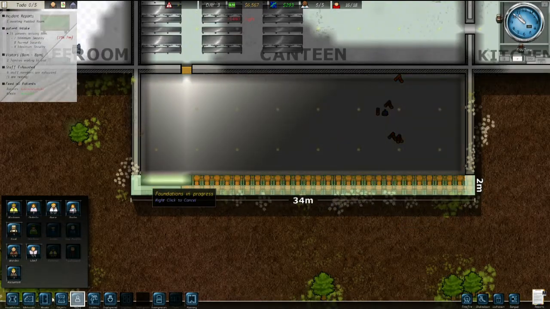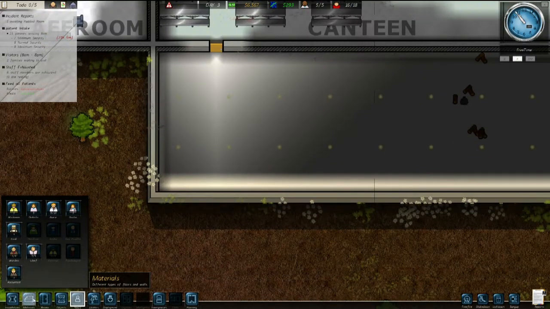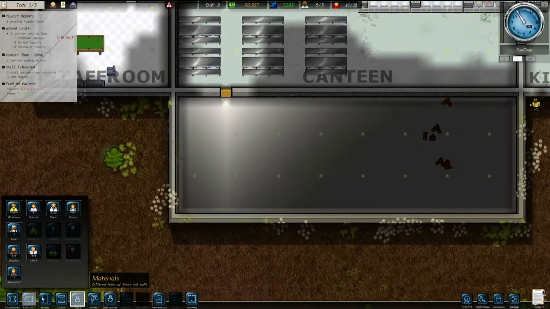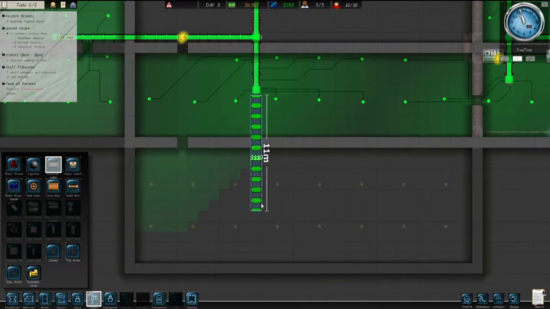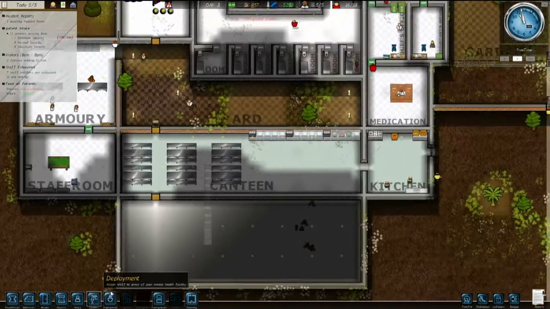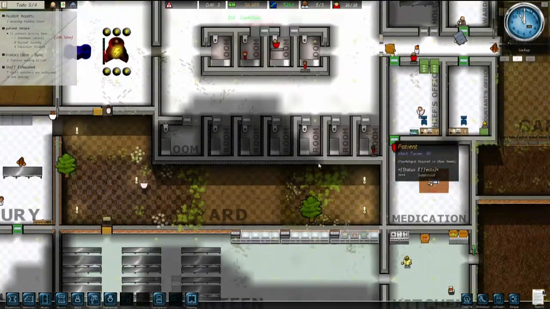What is going on here? Never mind. I couldn't tell you, to be completely honest. So I'm going to need to get the electric cable running into here. Did they fix the... Yeah, they fixed the water thing. That poor guy's locked in there.